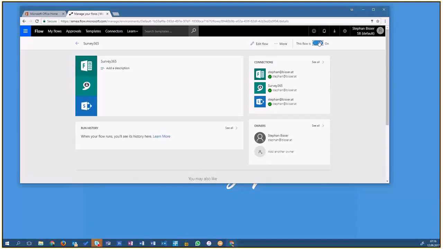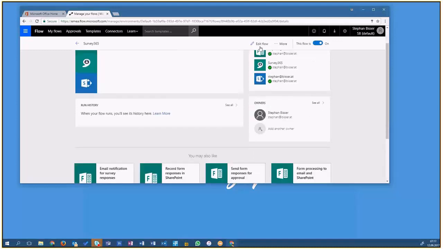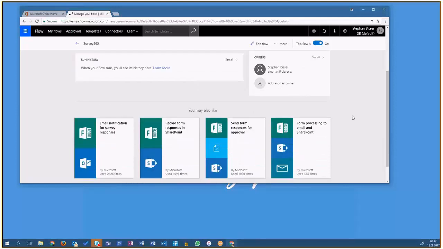Click off and on. If you want to edit something, you can edit it. And basically now it's set up. So if anyone responds to the form, the flow gets triggered and we'll maybe get a notification in our Teams channel and get a new list item in the SharePoint, which we'll go through in the next video series.